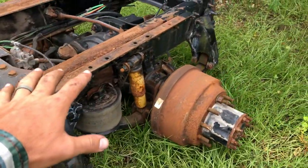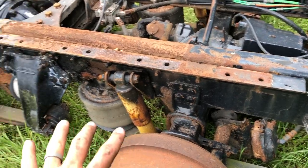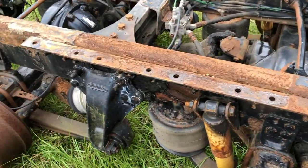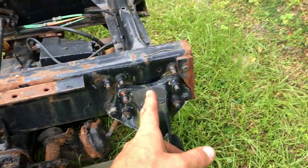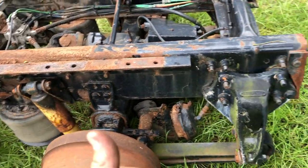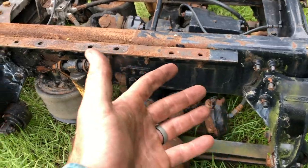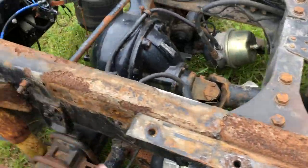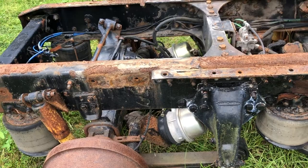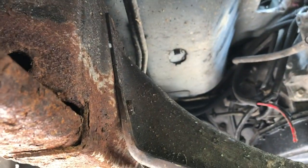Quick update on the cutoff — I did manage to get it off the trailer. I've been thinking about it and I'm probably going to go ahead and separate the frame from the axles. I had to get both tractors over here and even then getting it off the trailer wasn't very safe. Even if I do decide to splice it, I'm going to have to cut this part anyway, so it'll be easier to just separate the frame from the axles and suspension, clean everything up, and get it looking good.